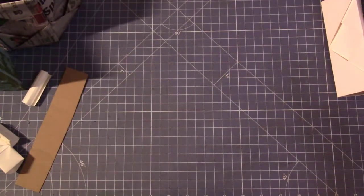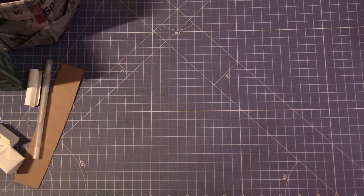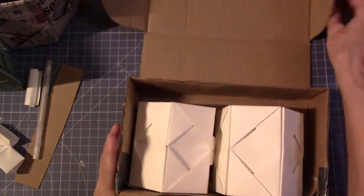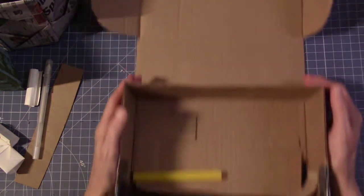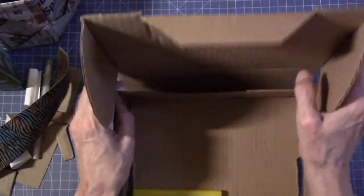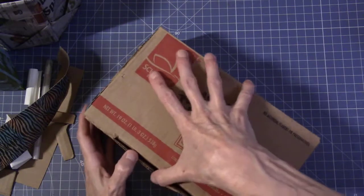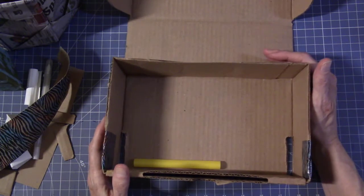I need to show you this hack that I did. I said before, this is my hexagonal pen and pencil holder, the box where I keep the supplies. Well, last night, look at this, the lid is very big, right? And I thought, I don't want to take it off because it's a lid, it goes in like this, and the flap goes in there, but I don't want it to be in the way either because I sit with my feet up and the desk is usually to my right.